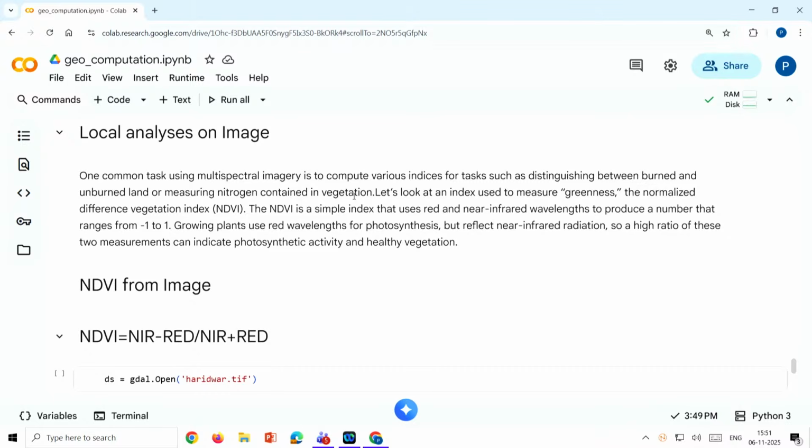So NDVI is a simple index that uses red and near infrared wavelengths to produce a number that ranges from -1 to 1. So we apply a certain mathematical operation on two bands, red and NIR, on every pixel on our image, and we get a value that ranges from -1 to +1.